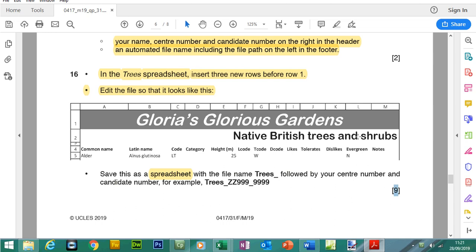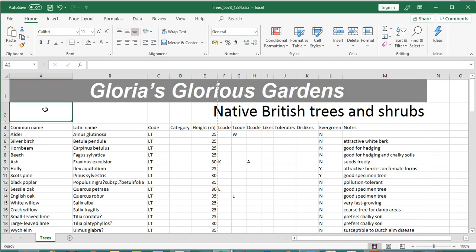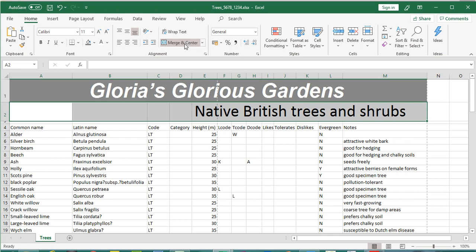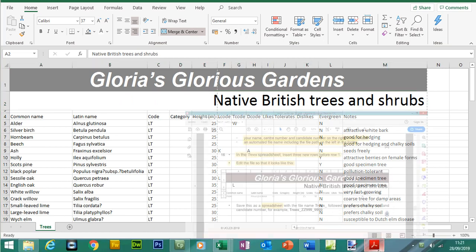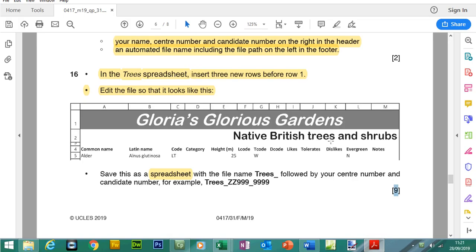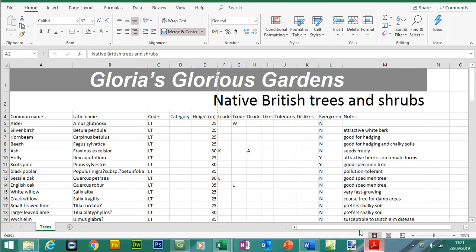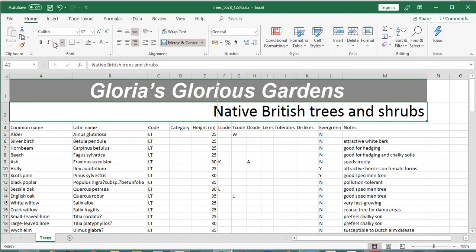It's quite hard to tell, but it looks like this could be merged from A2 to M2 into one. So I merged it, I think, from here to here. So let me just fix that. Let's merge all of these into one. So you have to double click to unmerge and then click again, and then let's right align. And it does look like the text is bold, so let me change that to bold.